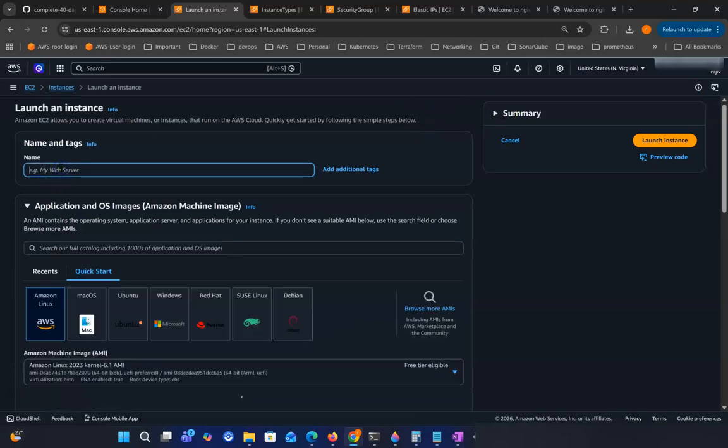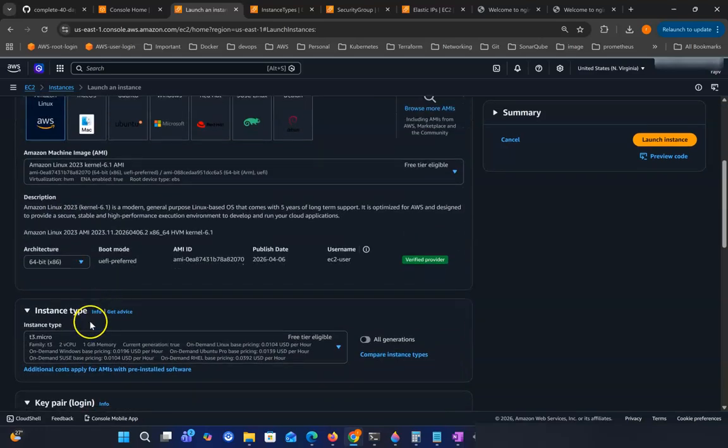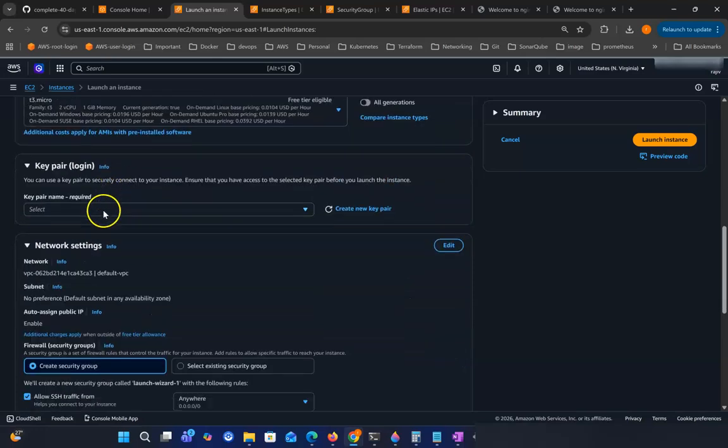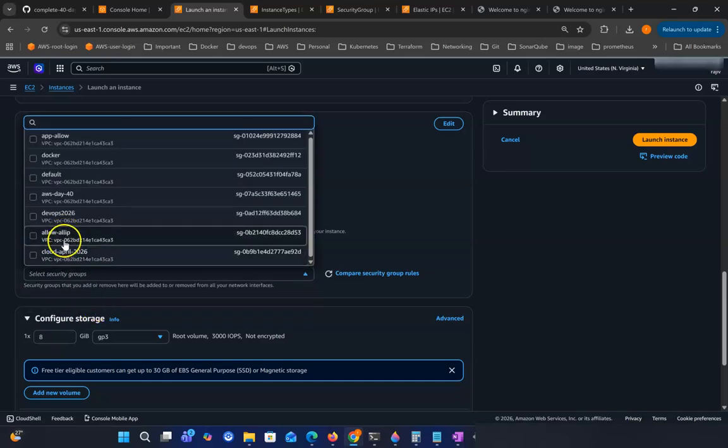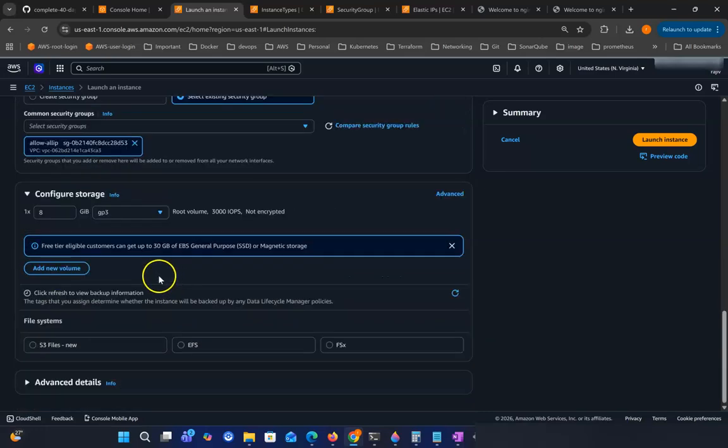Then you put a name, keep Amazon Linux, keep T3, make it the same. Keep everything the same. Just go to advanced details.